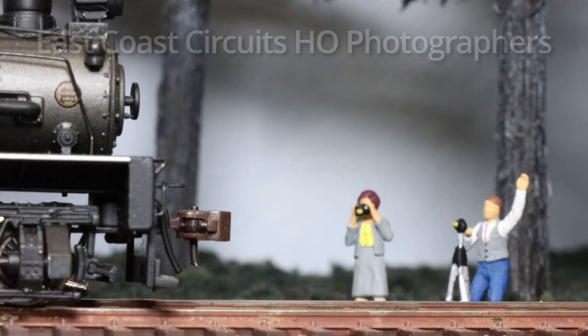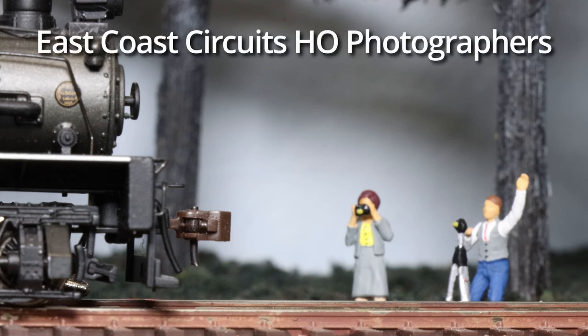East Coast Circuits, photographers in action. On the left is the female photographer with skirt. On the right is the male photographer with tripod.